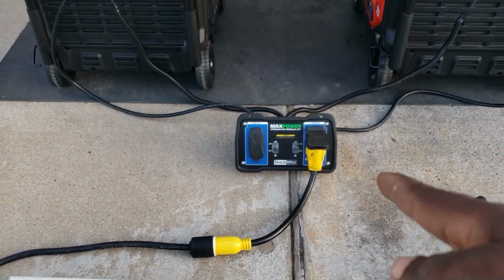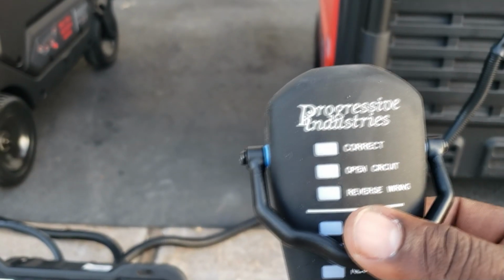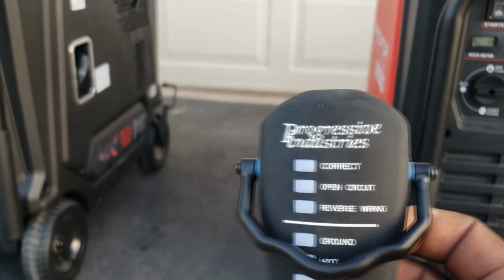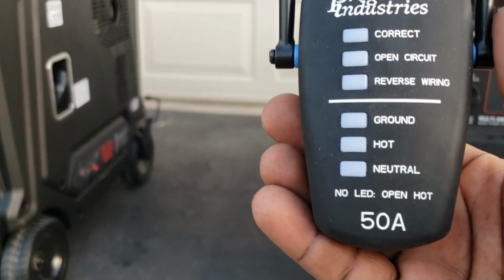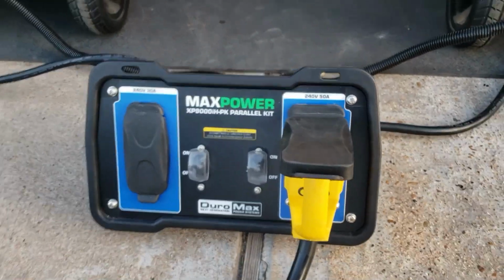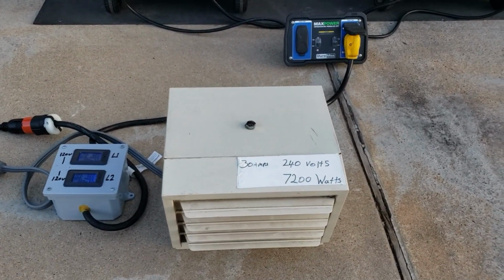All right, guys, looks like everything's working. We got it correct on the parallel kit using this tester right here. It's from Progressive Industry, 50 amp tester. It shows you if you have a correct circuit, reverse wiring, open ground, open hot, or open neutral. Everything was perfect, so we should be able to pull 50 amps from this with no open neutral, and everything should be right.